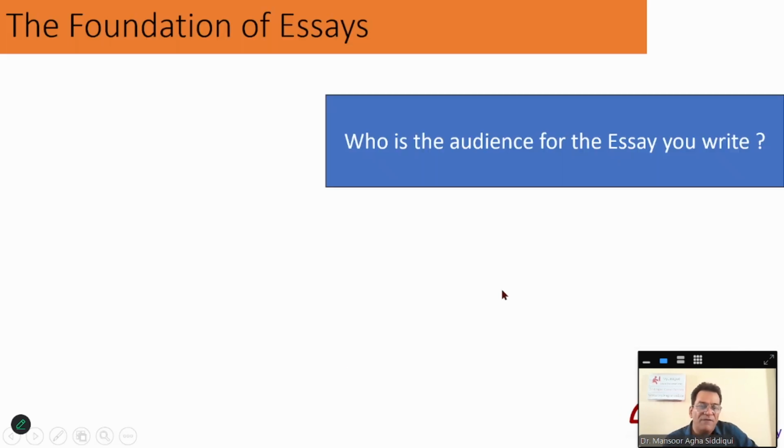So, if I look at the foundation of the essay which you're going to write, then let us first of all understand who is the audience for the essay which you are writing. The person who's going to check your essay. In case of interviews, personal interviews, we do have a mix of bureaucrats and academicians. Academicians, when I use the word academician, I mean people who are experts from their subjects as such. They are usually senior people who've taught for at least 10, 20, 30 years at least. And they are normally head of the departments or retired people as such. This is the audience for the essay which you write.